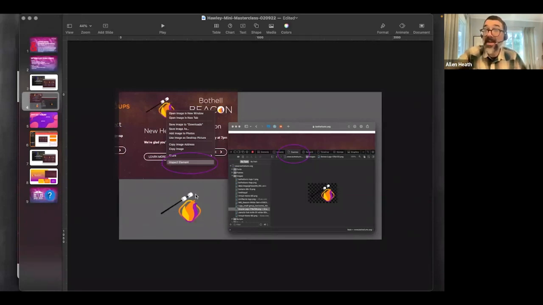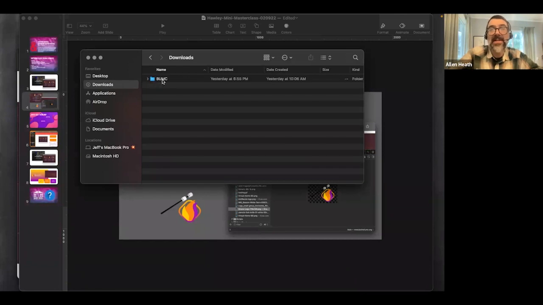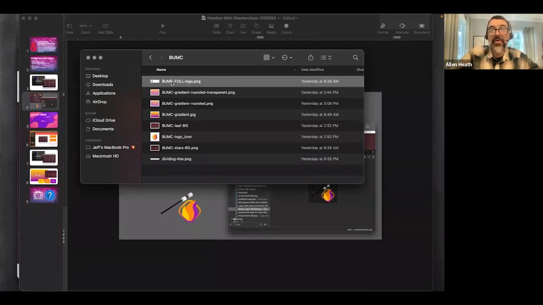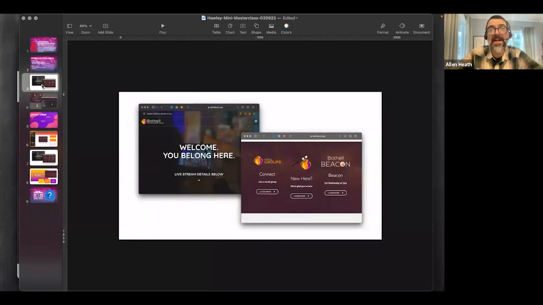From that point, by the way, I could have just dragged them onto my desktop and put them wherever I needed them. I do in this case, just so you can see here, I just created a little Bothell Church folder of all the things I was able to get, and a couple things we'll talk about in a moment that I was able to craft myself. I usually like to keep them neat in a little bitty folder collection, ready to rock, so that when I'm actually in Custom Control, I easily can point to all those assets and know that everything is where I need to get to them.